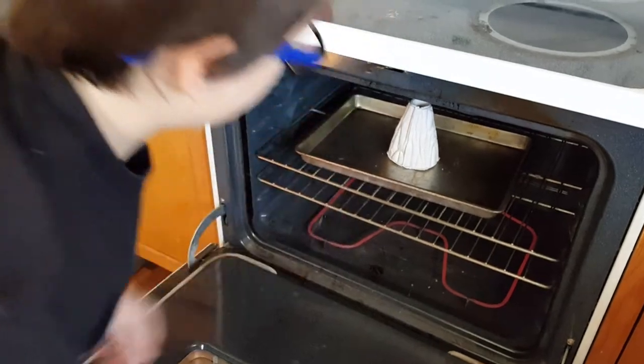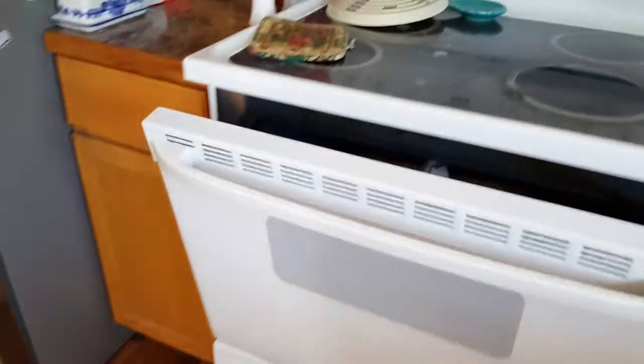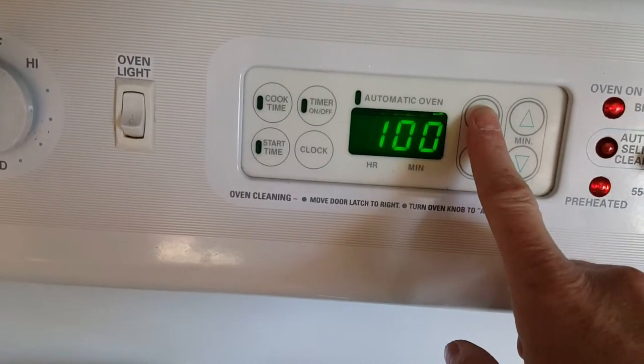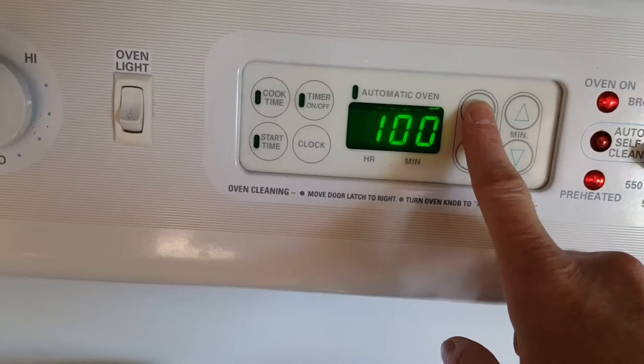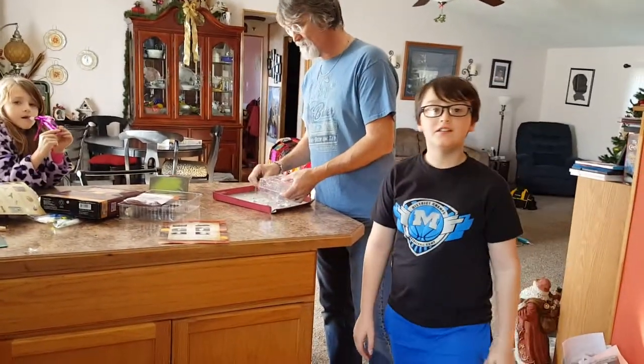All right, now how long do we have to bake it in the oven? 1 to 2 hours on 200 degrees. Put the volcano in the oven for 1 to 2 hours, at about 200 degrees. Let it cool and you'll be ready to go. Awesome. All right. So we'll be back.